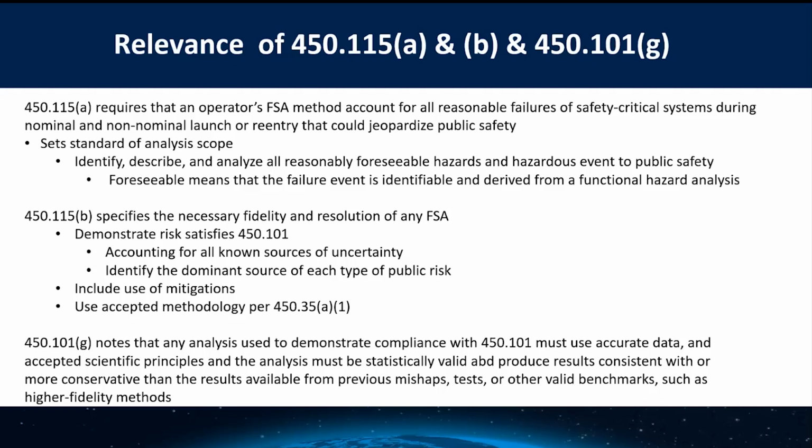450.101G addresses validity of the flight safety analysis to demonstrate compliance with 450.101 by requiring use of accurate data, acceptable scientific principles, and a statistically valid approach, producing results that are consistent with or more conservative than the results available from previous mishap tests or other valid benchmarks, or a higher fidelity method. All of the FSA sections must use methods that comply with 450.101G because they are essential to demonstrating compliance with the safety criteria.